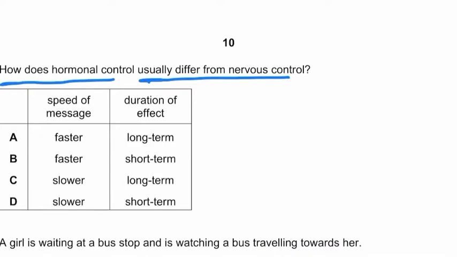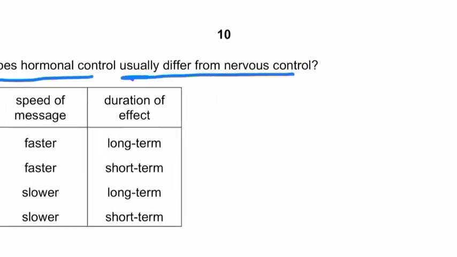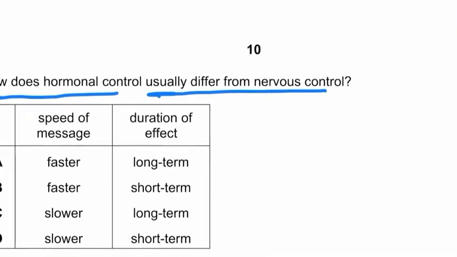Because there was electrical communication. Whenever I touch the hot cup, electrical impulses travel from the receptor to the sensory neuron, from the sensory neuron to the relay neuron, from the relay neuron to the motor neuron, and from the motor neuron to the effector. That is the muscle of my hand. So I withdraw my hand. This was an example of the nervous control, and as you all know, it was very fast.